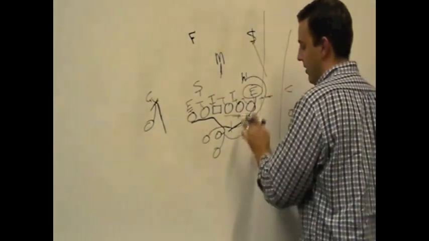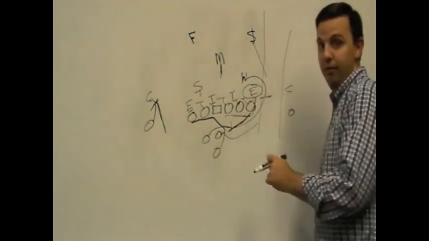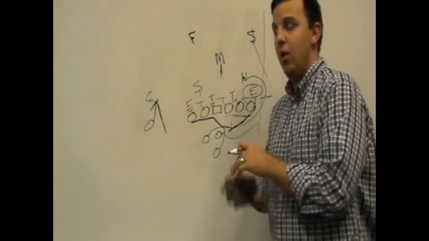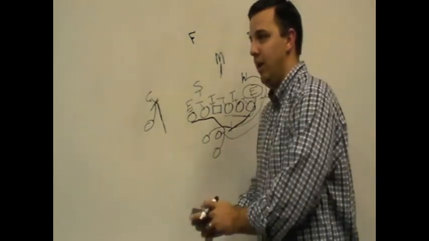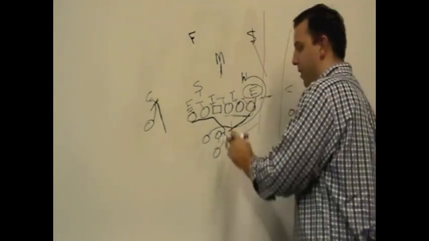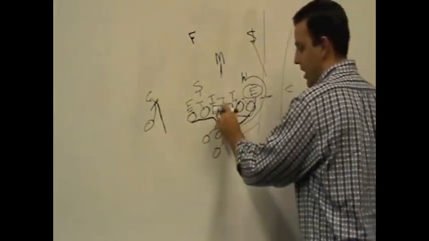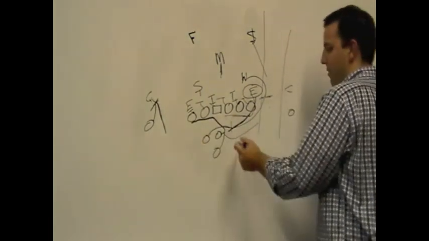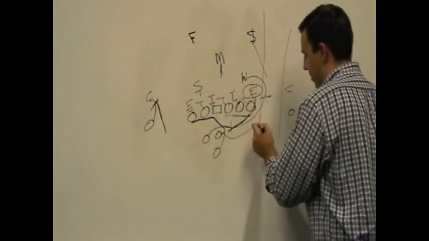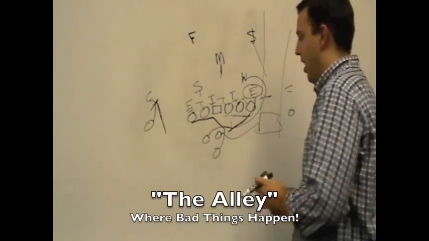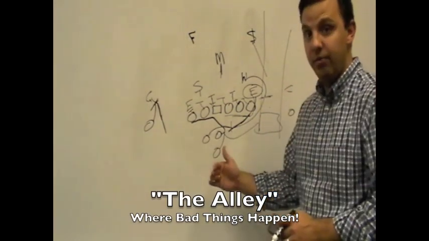So what I want to do is force the give. By attacking the upfield shoulder of the quarterback, what I want to make him think is, okay, he's upfield, I want to give it. So I want to force the give because I'd rather have Alfred Morris with the ball in here with 6 guys around and a bunch of offensive linemen in his way than have Robert Griffin III out here with an opportunity to get in this alley and really cause a bunch of problems for me. So I want to force the give, first of all.